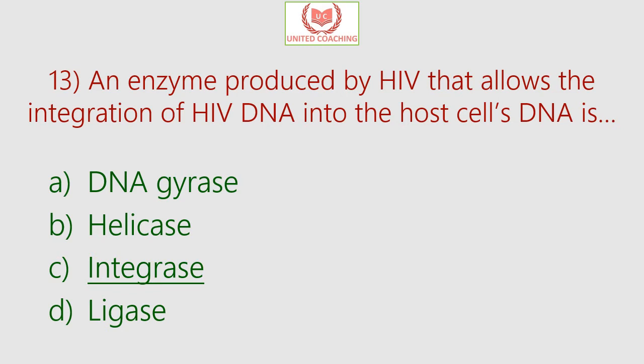An essential step in the replication cycle of HIV-1 and other retroviruses is the integration of this viral DNA into the host DNA. And HIV-1 integrase cuts the DNA of the host cell at specific sites and integrates the HIV genome into the host DNA. So the answer is integrase is the enzyme that helps the integration of HIV DNA into the host cell's DNA.